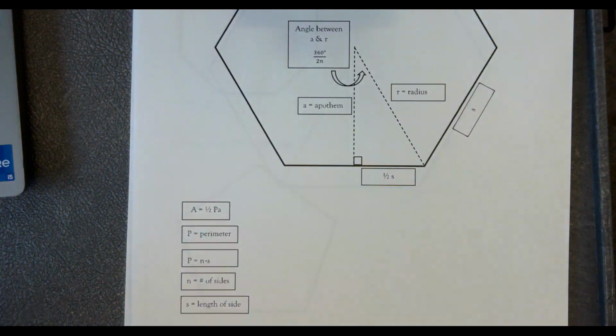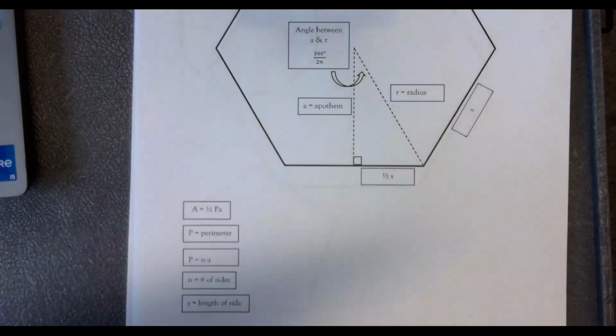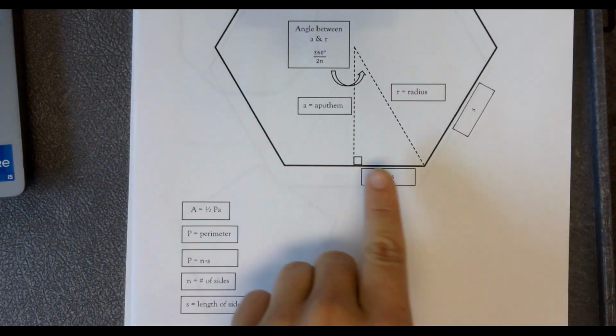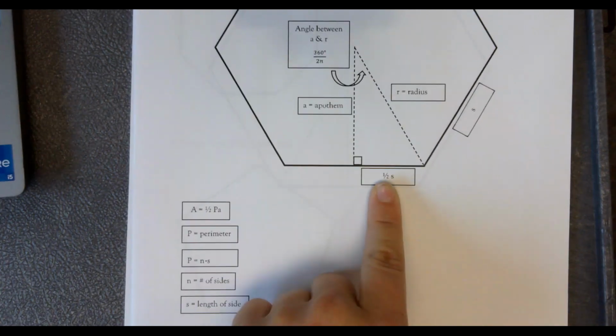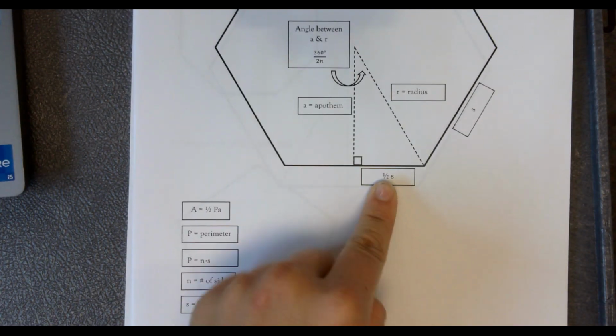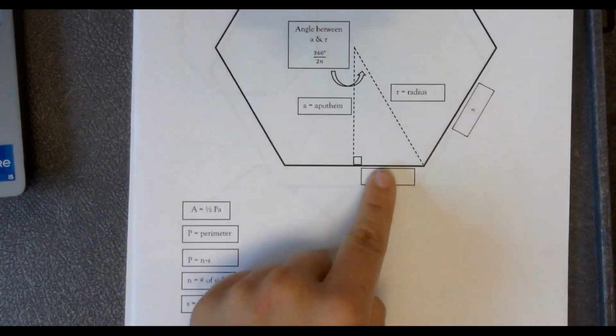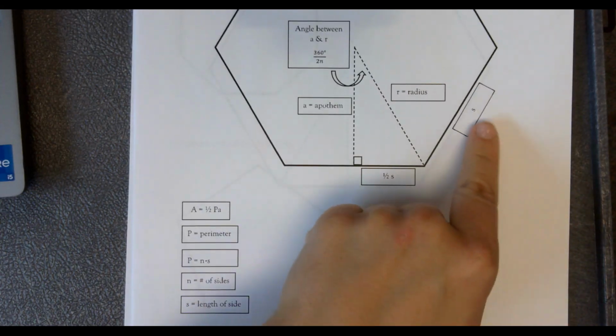We also need to know the apothem whenever we're finding the area of a regular polygon. Now, sometimes you might get lucky and you can use your 30-60-90 rules or your 45-45 to find the apothem. Sometimes you might have to use trigonometry, which is what we're going to add today. And then the other things we need to know are the half of the side, which really just helps us find the apothem, or vice versa. And then we also need to know the side.